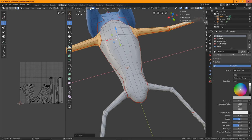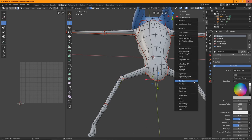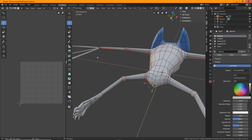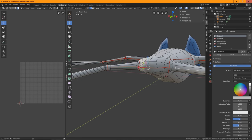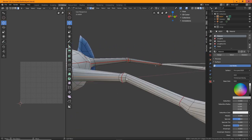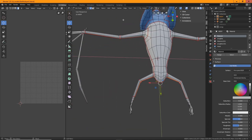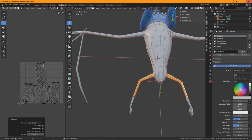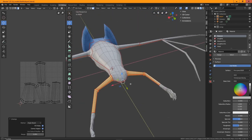Do the same thing here for the legs. Create a seam right here, and unwrap it from behind. Seam. Select those. Bracket and the unwrap. There's that. Now we have the feet and essentially the hands left.